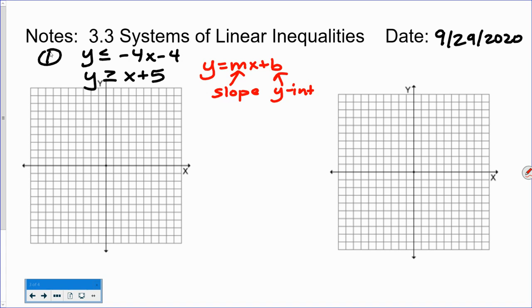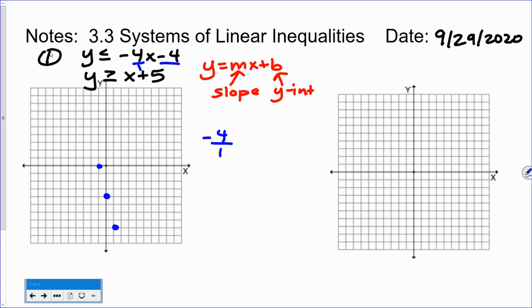All right, so for my first line, negative 4 is my y-intercept, so that's where I'm crossing the y-axis. So I'll plot that point. Negative 4 is my slope. Remember, if you write that as a rise over run, that would be negative 4 over 1. So a negative direction would be going down 4 from my y-intercept and then right 1. I can go down 4 and right 1 again, but then I will run out of space on this graph. So I'll go ahead and go up 4 and left 1 to keep it in the same direction.